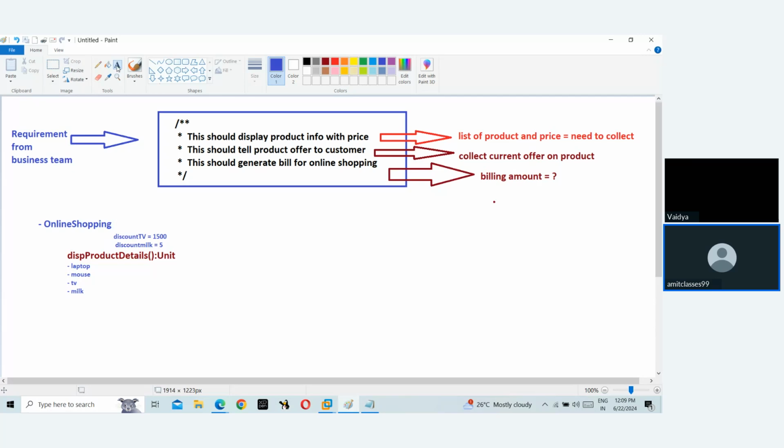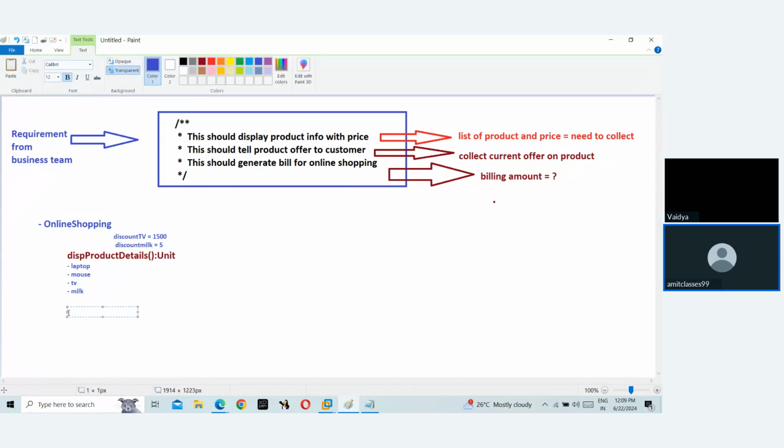And then we have the billing amount. So we'll have another function here, product of, right? So I can see here this product offered. This should display here, and the user will give the product name, right? Which product? I'll tell you that in the assignment, not now. I'm just explaining right now. Items, product.